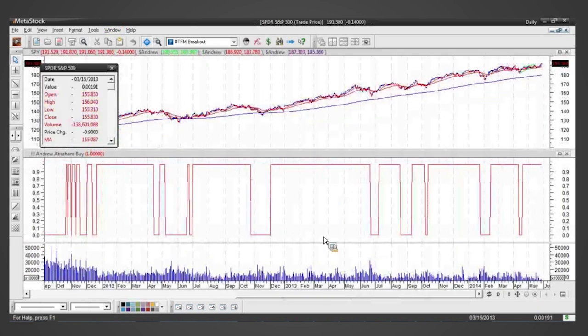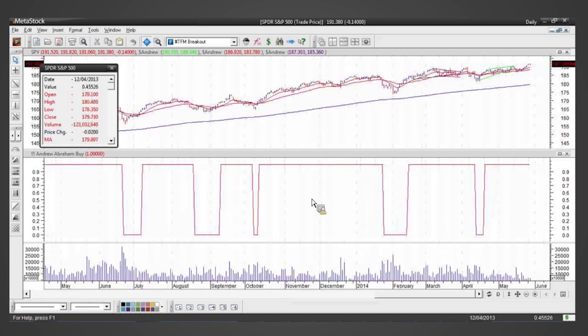And what you can also see, if you'd like, we can go and see the fact that you will have avoided all of the bear market of 2008. You didn't have to go through such a terrible, grueling period. The periods that you exit, you have to get back in. You exit, you get back in. Again, nothing is perfect. But this keeps you in the game when there are nice, big moves like this. It takes you out when things look a little bit weak and puts you back in again.